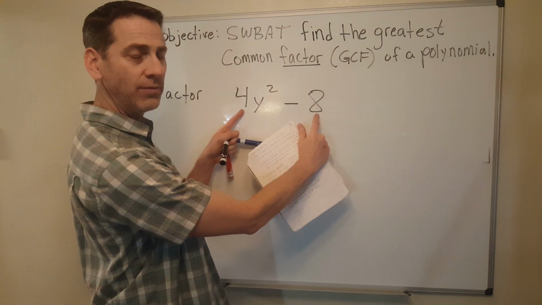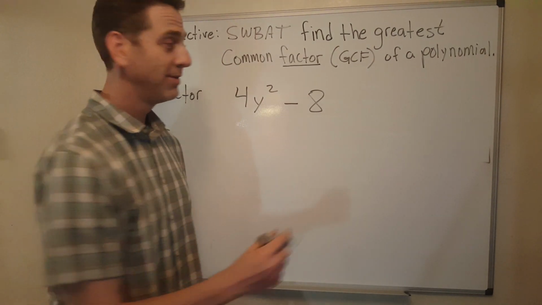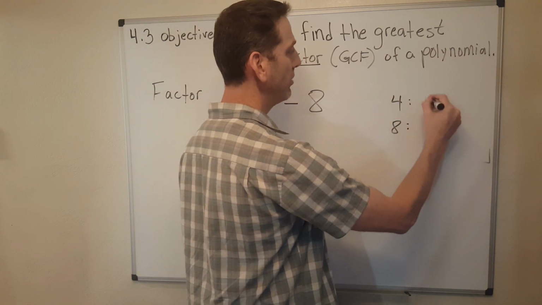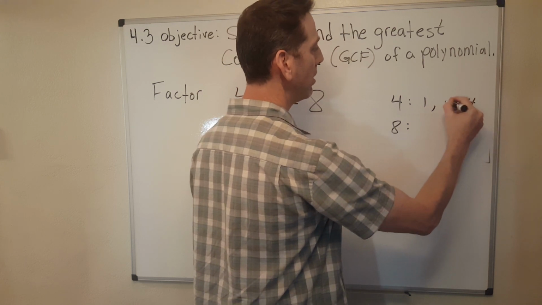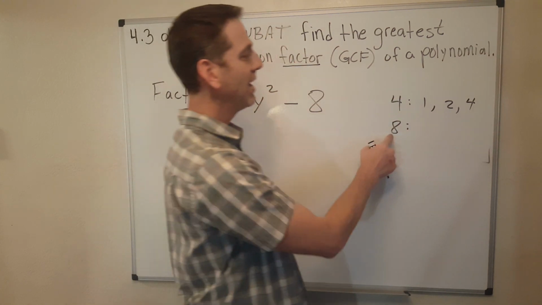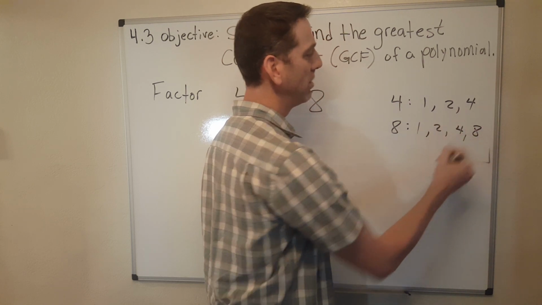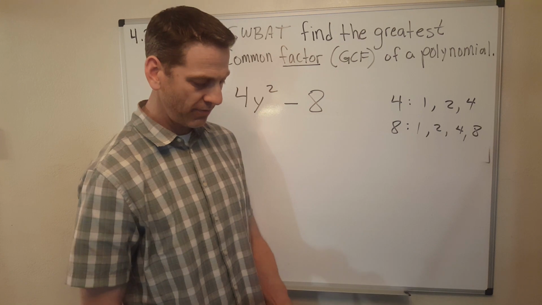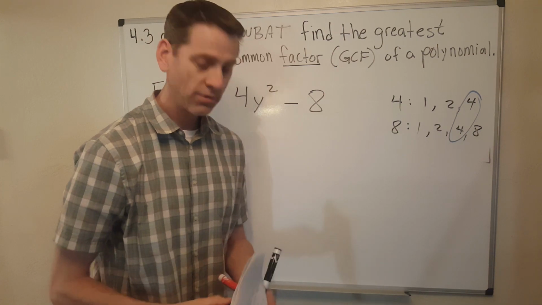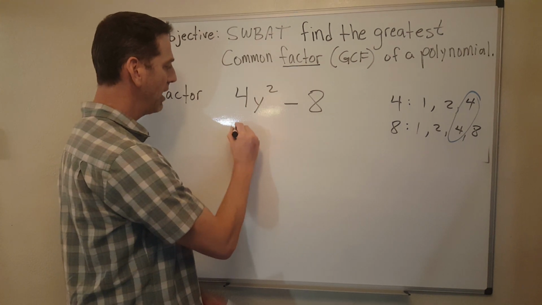And I think to myself, 4 and 8. What is my greatest common factor between those two numbers? Well, I could do this, right? 4 and 8. 4 is 1 times 4 and 2 times 2. Right? 1, 2, and 4 are the factors of 4. 8, I can go 1 times 8 or 2 times 4. So that my greatest common factor, ladies and gentlemen, is 4. All right? So what I'm going to do with that 4 is I'm going to set him over to the side right there.